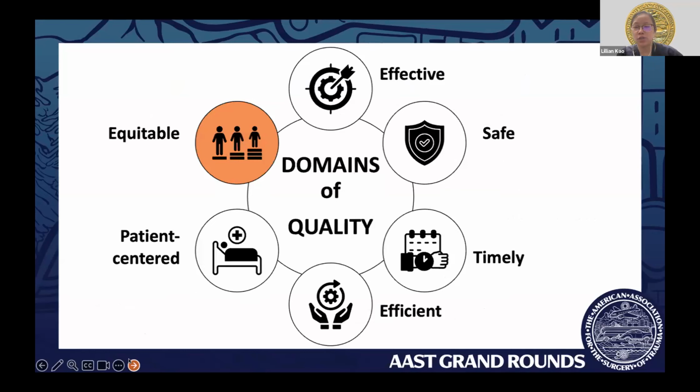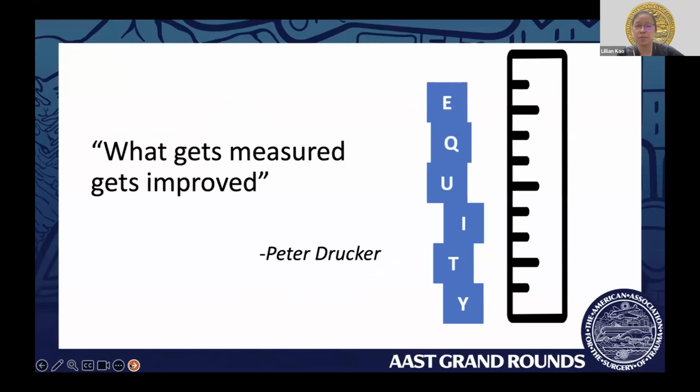And it's already been mentioned that when we talk about quality, equity is actually one of the 6 domains that the Institute of Medicine defined as the 6 domains of quality. It was previously mentioned that Vizient, which ranks hospitals based on quality of care, really only weights equity as a very small percentage. In fact, when people talk about quality, for the most part, they're talking about effectiveness and safety. And equity is really the delivery of equivalent care regardless of your race or ethnicity, gender, geography, socioeconomic status, etc.